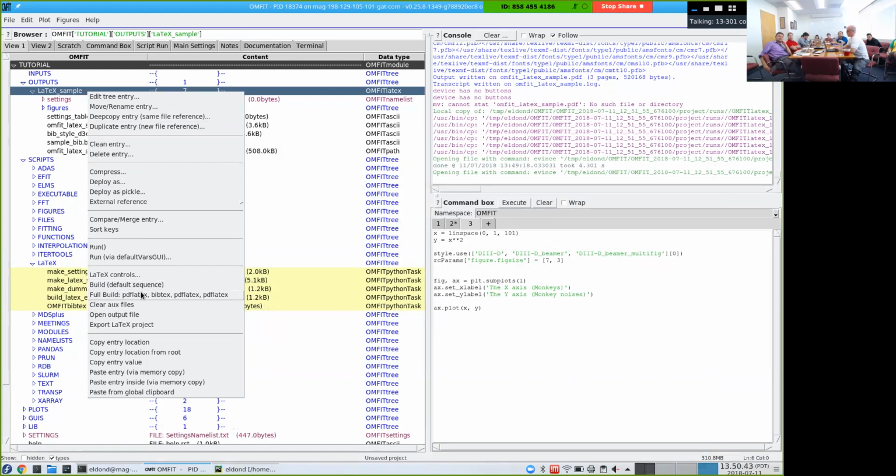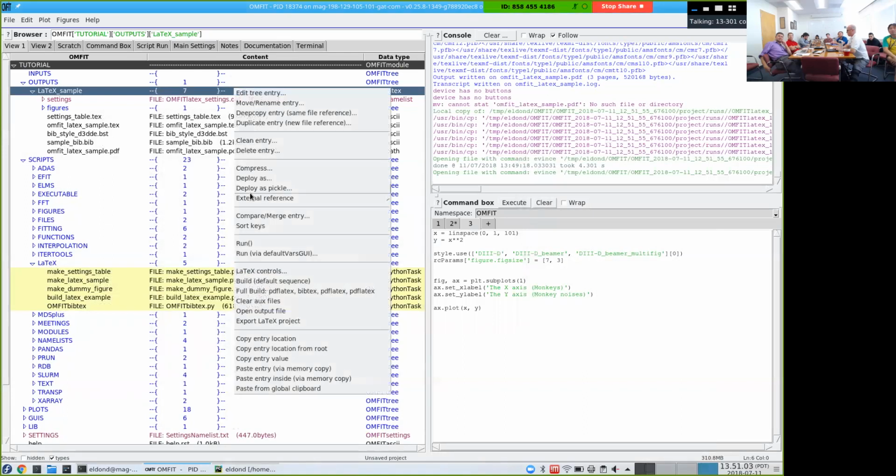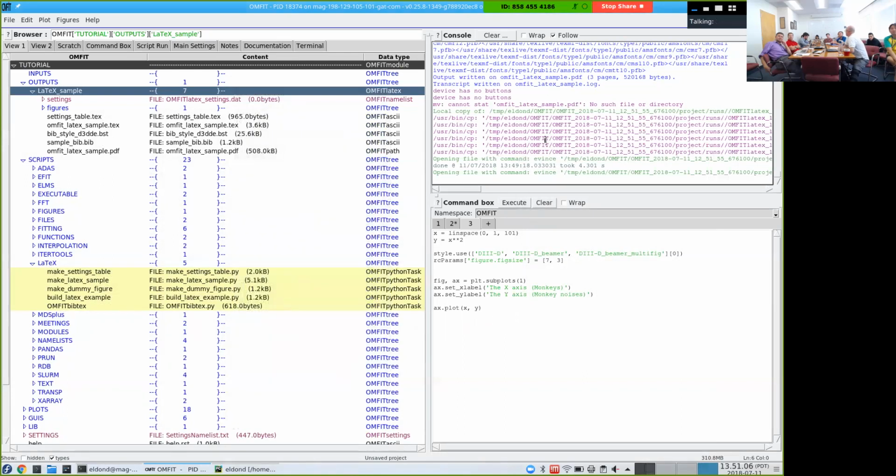And if you need more control, you can open this thing. Then you can choose between a full build, which does PDF, LaTeX, and BibTeX, and then again. Or you can do a more limited scope. And if you use LaTeX, you'll know what that means and appreciate it. You can also dump the project files to another thing. And that's how that works. Any questions? Cool. It's almost like a write paper button.